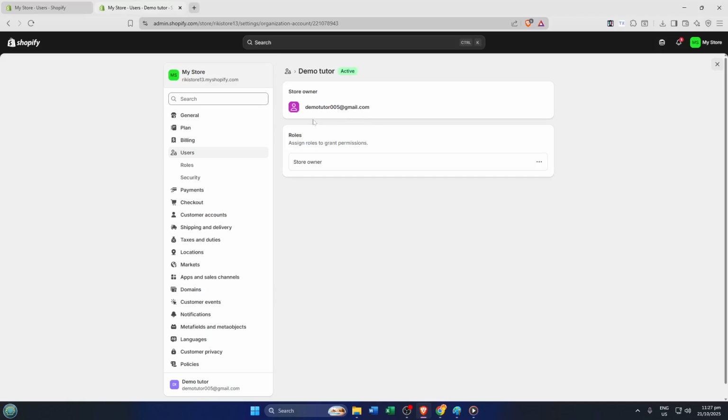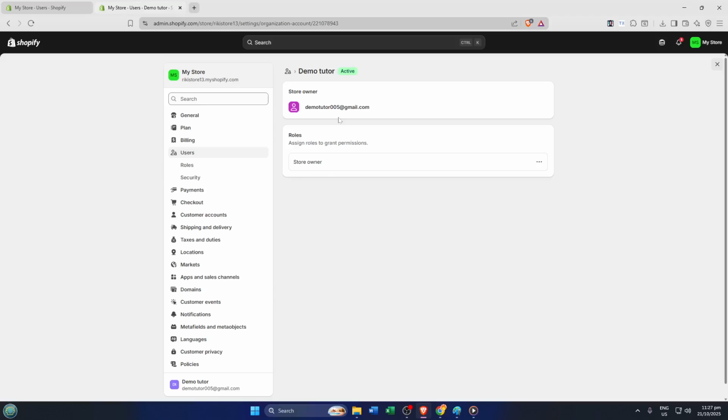For this tutorial, I'll focus on how to find their email address, because that's usually the first piece of info you need when you want to reach out, reset an account, or add someone to a notification list. After you've clicked on the user, the email address will be displayed right there in their profile. Take a moment to double-check you're looking at the right person, especially if several users have similar names.